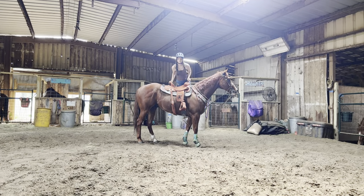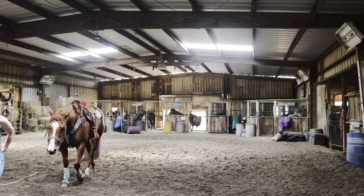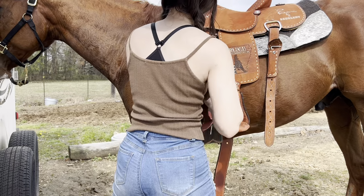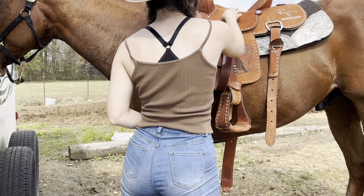He had a great workout today. He did really good, and now I'm going to go yank all of his tack off. I start with the saddle for some reason today. Normally I start with the boots. My bad. So I get the saddle off.